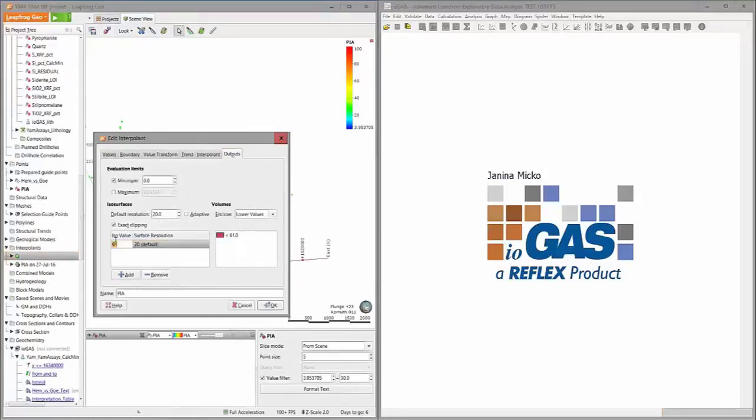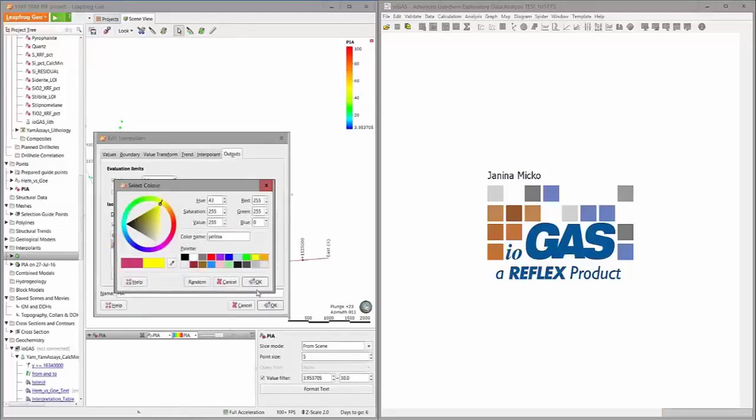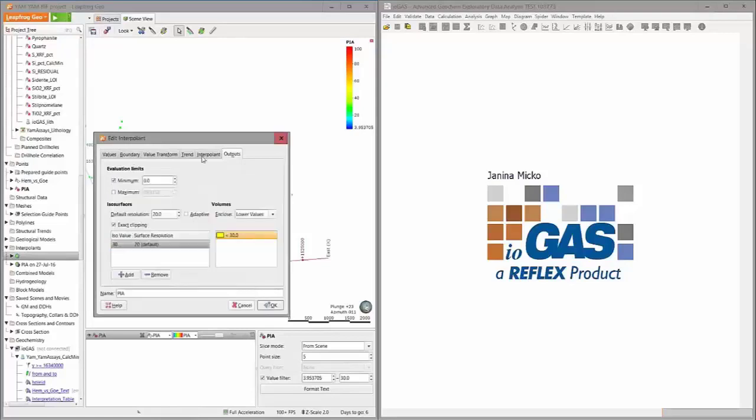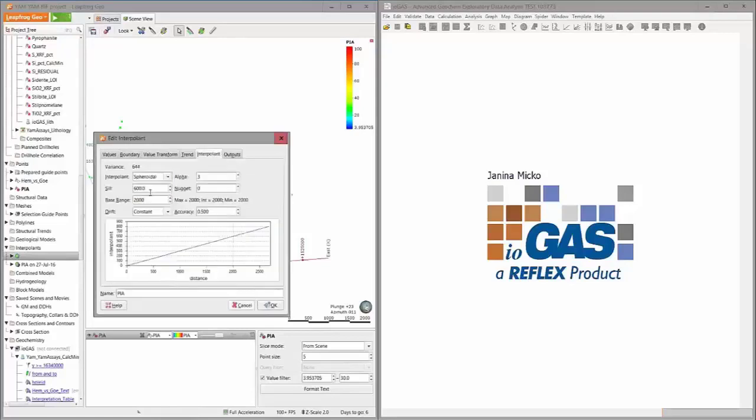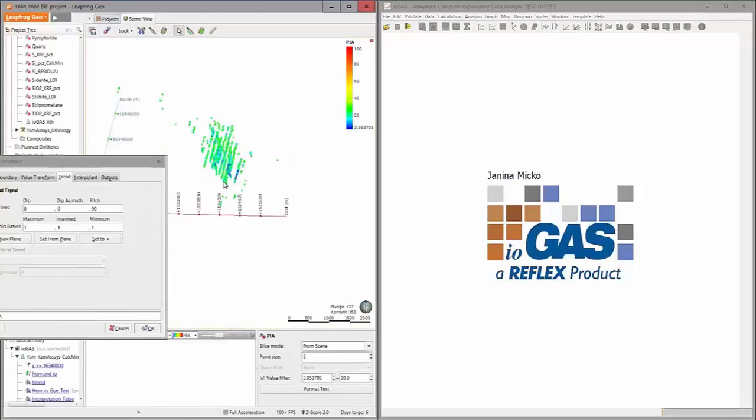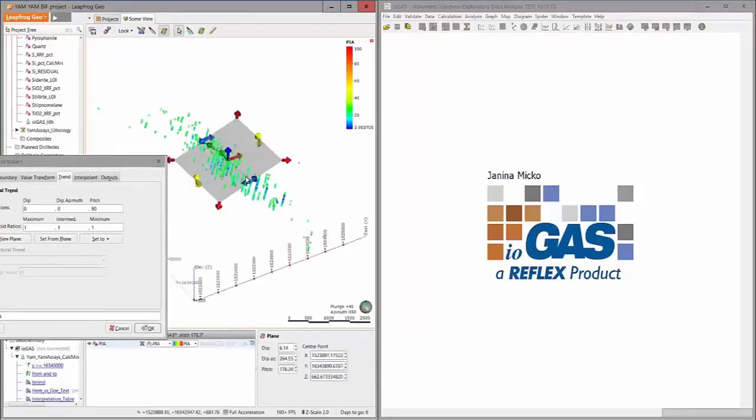I am only going to build one isosurface, and that represents a sort of binary isosurface that separates out roughly everything that would fall into the 30 value, and then everything on the outside. I'm going to make this one yellow. Click OK. Then I'm going to adjust my interpolant to a spheroidal model. Also going to decrease my base range here. And I'm also going to apply a small trend to my interpolant. There we go. Is it functioning?